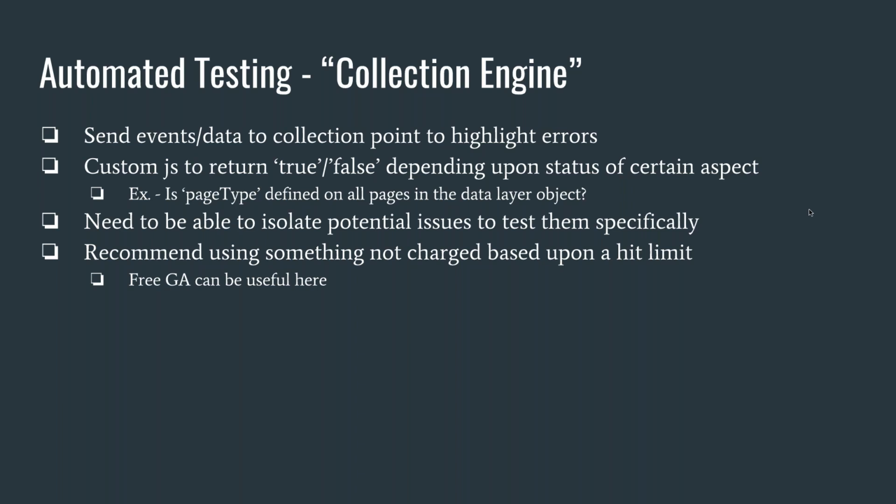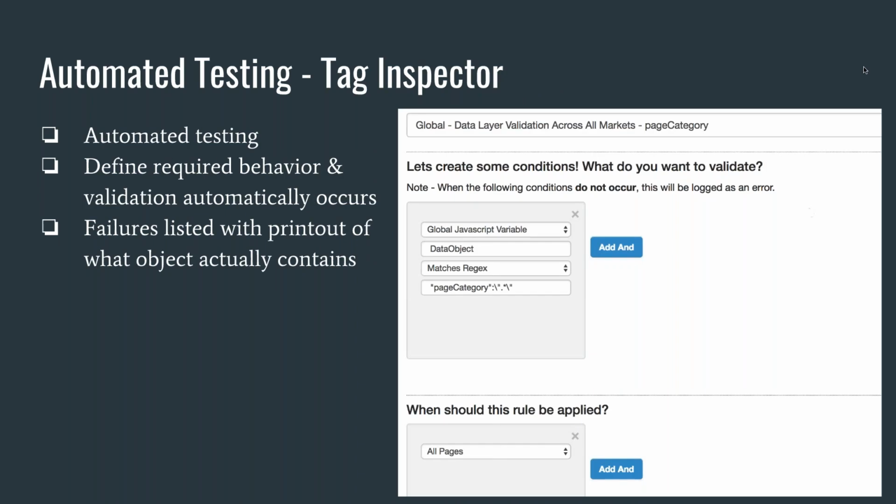The other way for automation, and I won't go into specifics too deep, we'll have another webinar where we'll dig into testing the data layer, specifically leveraging Tag Inspector, but using a tool such as Tag Inspector for automated testing. With our Tag Inspector real-time platform, it is live, real user monitoring. So as actual users go through the website, we can validate any global JavaScript variable that's on the page. That would include any sort of a data object, or in this case, your data layer.